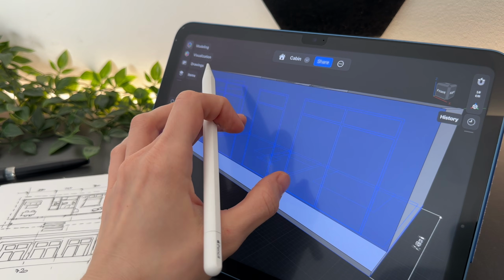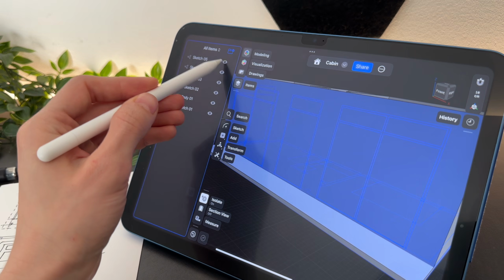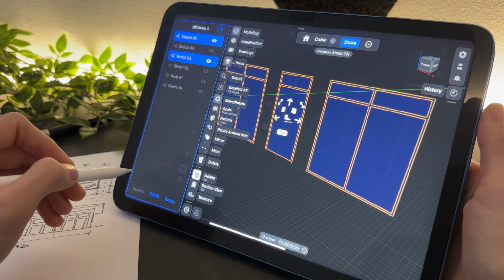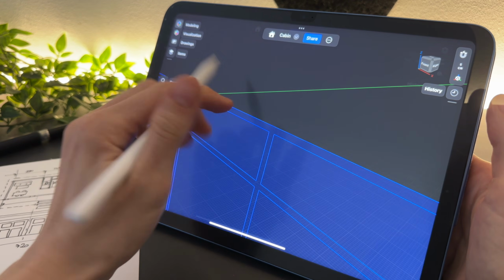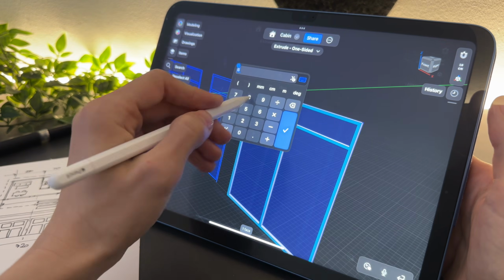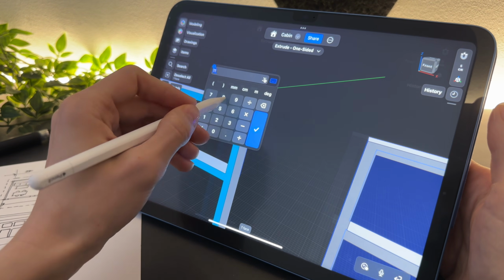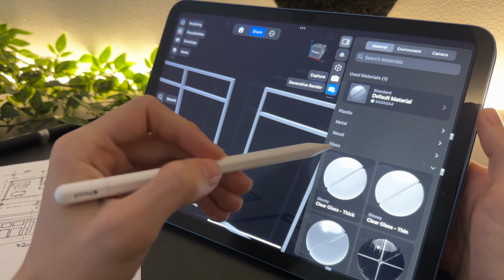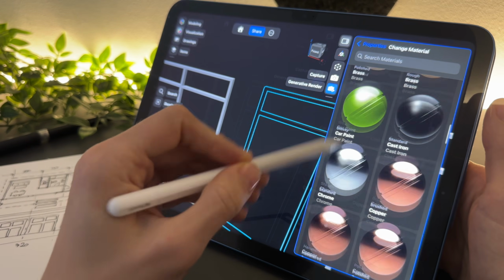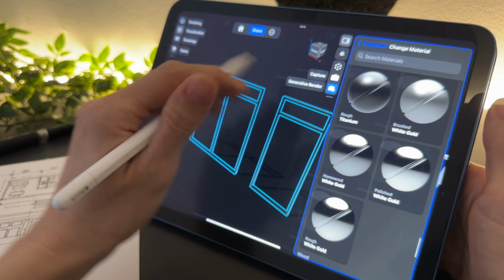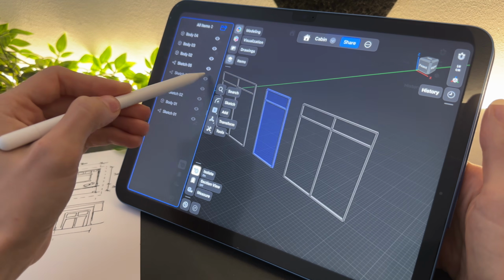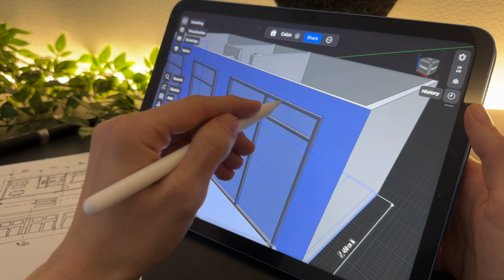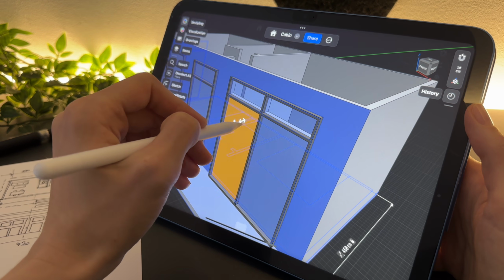In the top left corner, tap the Items panel, find the Windows bodies, and isolate them. This hides everything else so you can work on them without distraction. I will extrude the window profiles to give them thickness and turn them into 3D objects. With the visualization tools, I can quickly apply a material to the windows that already makes them look much nicer. Then, using Extrude again, I will remove the inner glass areas to hollow out the frames.